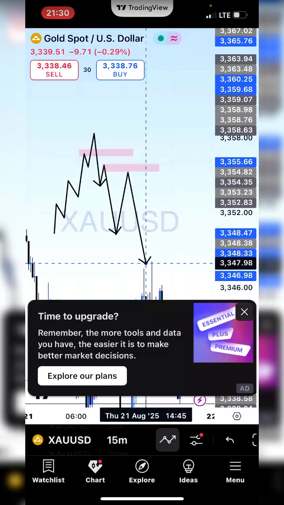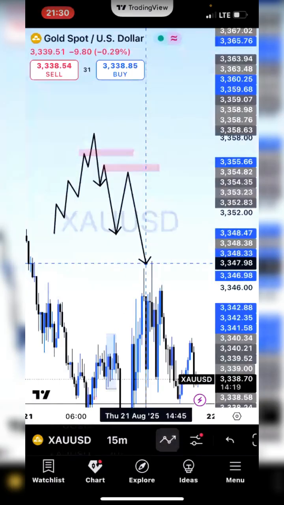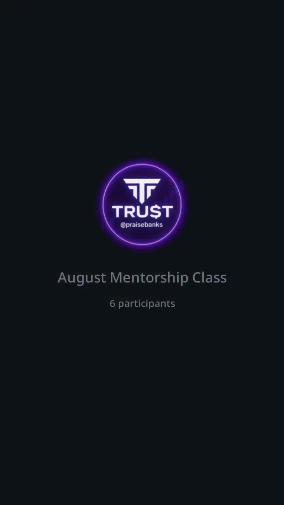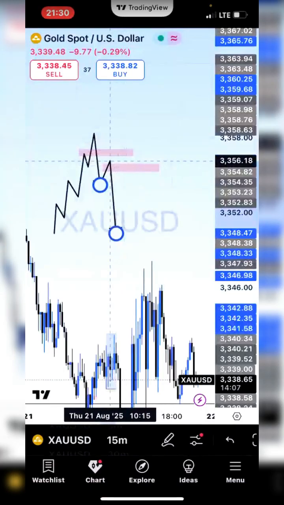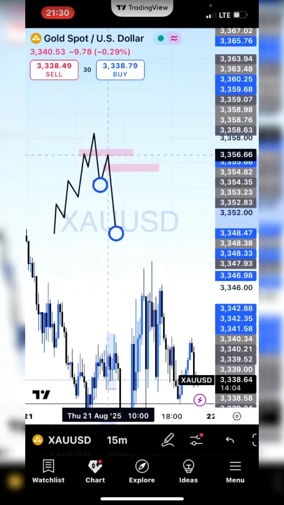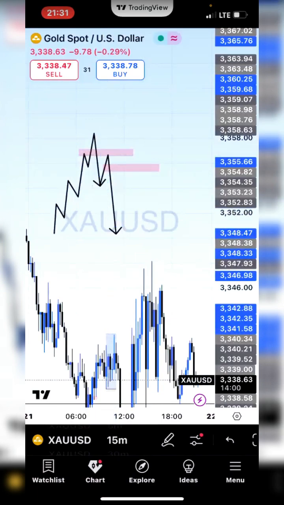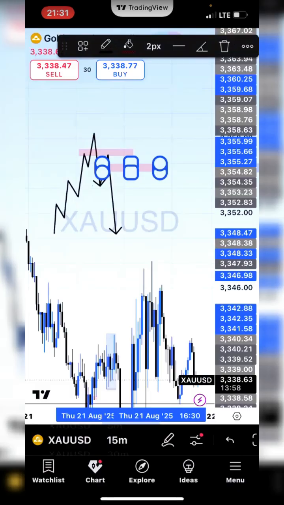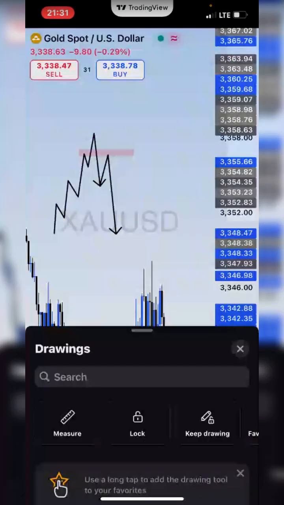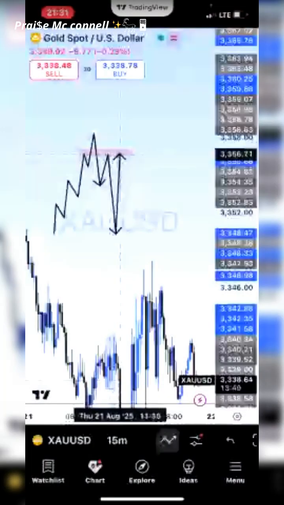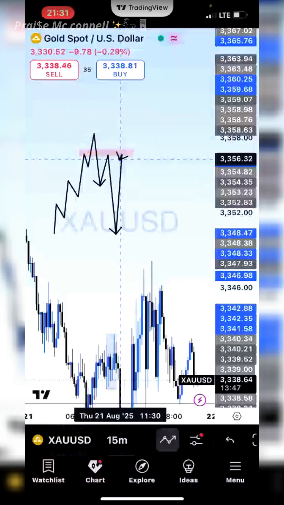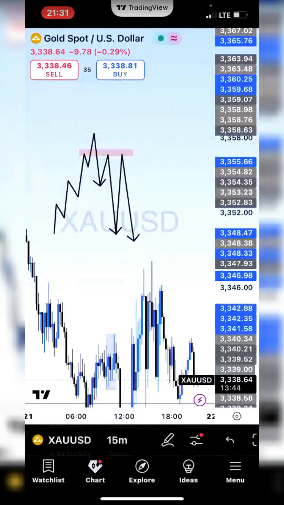But now we have three types of new invalidation. So this is the first scenario of a new invalidation. The second scenario is actually when it touches the invalidation and drops. So it comes, touches the invalidation and reacts from it. So now if price comes back to that place in the future, you can sell. The invalidation is now more of a new invalidation, and you can expect price to sell from here. Do you guys understand?